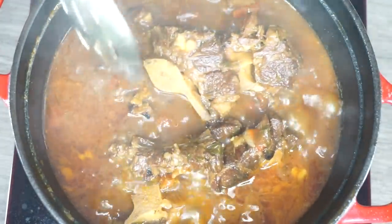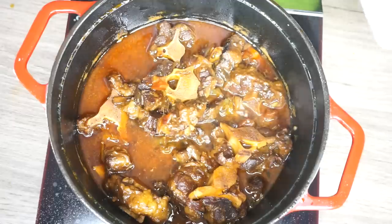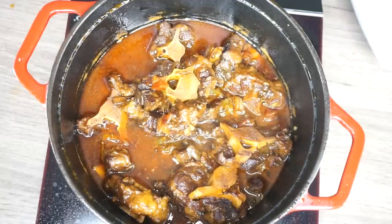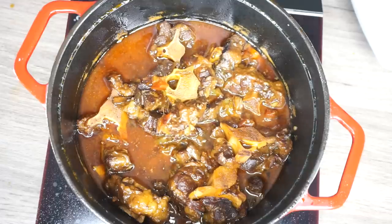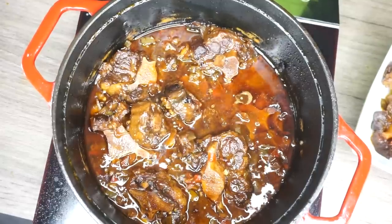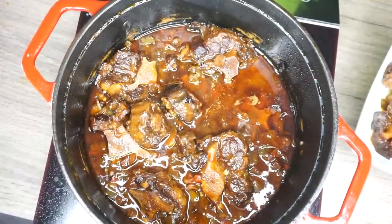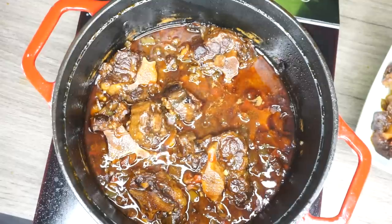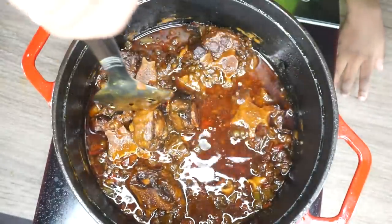This is about halfway through the cooking process. Mine took about four hours — yours might take longer or less. I cooked it on medium-low and wasn't really worried about how long it cooks, because I woke up early to cook this. Once it is done, this is what it looks like: so juicy, so tender, and full of flavor. Oxtail does have some fat on the skin, so it will produce a lot of grease — I tried to remove as much as I could. The colors are just beautiful and the meat was so tender, as you can see it's already falling off the bone.